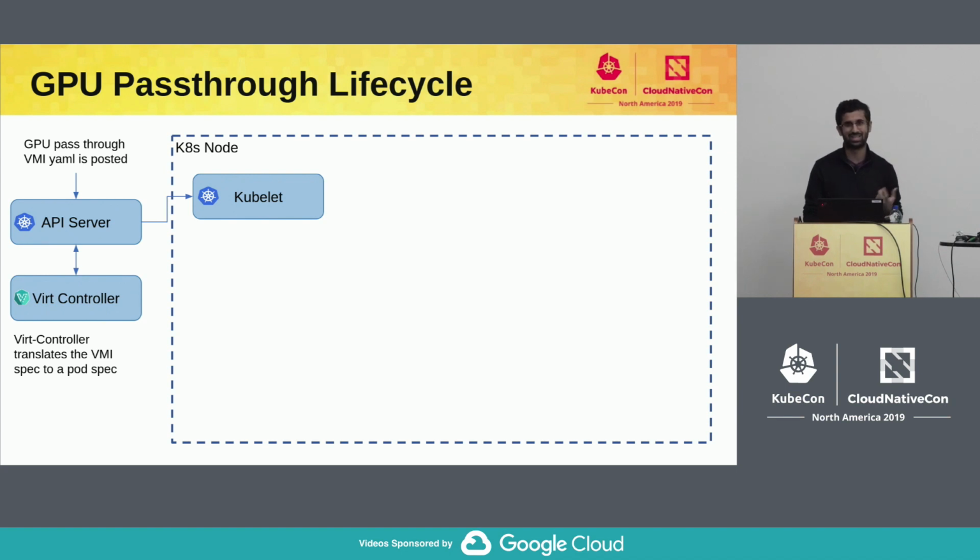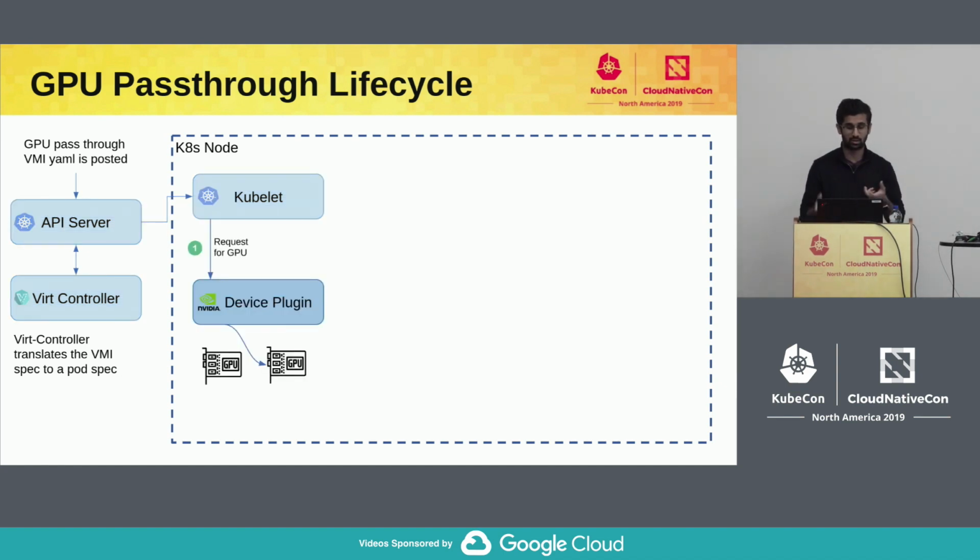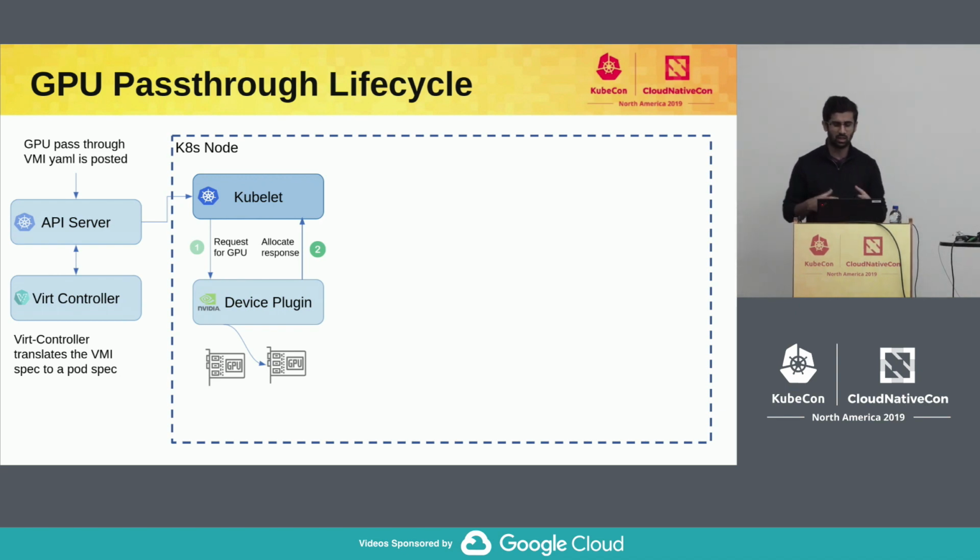Now, kubelet would realize that it is requesting a GPU device, and it knows that the GPU device is being served by the device plugin. So kubelet would contact the device plugin. This is what the allocation request is. So kubelet would contact the device plugin and ask for allocation of a resource. Once that request comes in, the device plugin would decide which of the available GPUs it would allocate. It would respond with an allocation response. This allocation response would be in the form of a PCI address. The device plugin tells kubelet that this is the PCI address which I want to allocate, and the mechanism we have used is we set an environment variable in the corresponding pod that would be created.